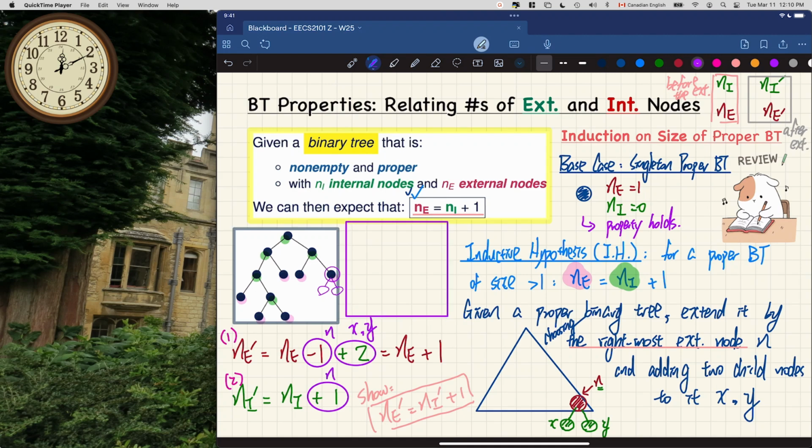So for the final step, I'm going to start with Ne prime after the extension. The number of external nodes will be, by equation 1, I know that Ne prime equals Ne plus 1.